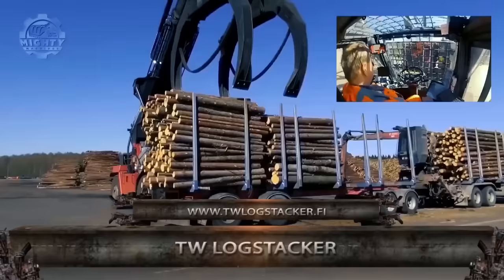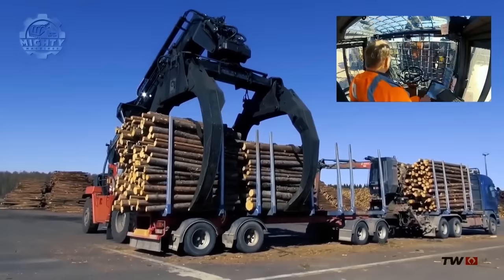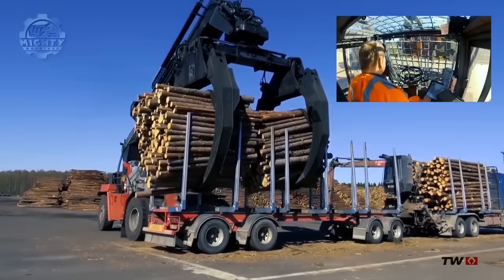Speaking of working 24/7, this beast from TW Log Stacker must be one of the best examples. At its best, this is able to work for 8,000 hours per year regardless of what the weather conditions are. This can even run when it's already negative 35 degrees Celsius to 40 degrees Celsius outside. Coupled with its long working hours is its capacity to carry a total of 31 tons per operation, as well as its ability to hold up to 2 bundles of logs in one go. For a more effective operation, its modular grapples can also be swapped out whenever necessary.